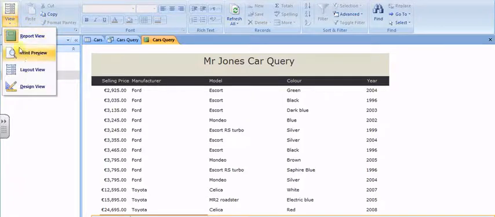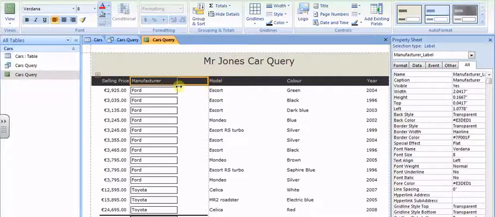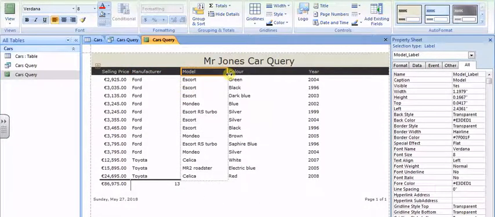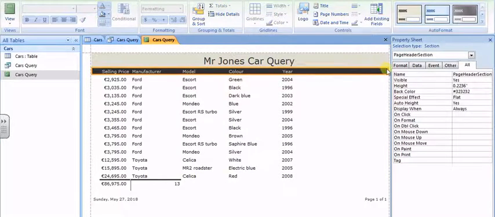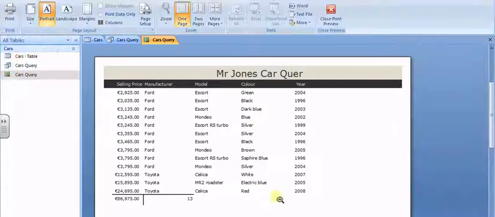Now, say for example you're not quite happy with the actual layout of the columns, you go to view and then go to layout view, and then you can click on each column, and then you can actually reduce the size of them if you wanted to. So if you wanted to add more fields but you're struggling for space, then this is one of the ways in which you can reduce the size of the fields to be able to make sure that all the reports actually fit. So if we go now into print preview, this is what it would look like, but obviously the title there is missing because of reducing the size of the fields. That's something that you need to be wary of.